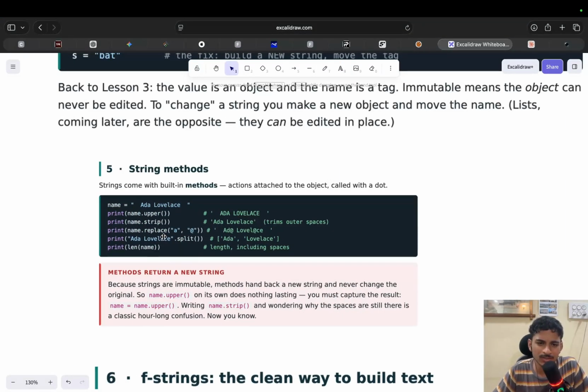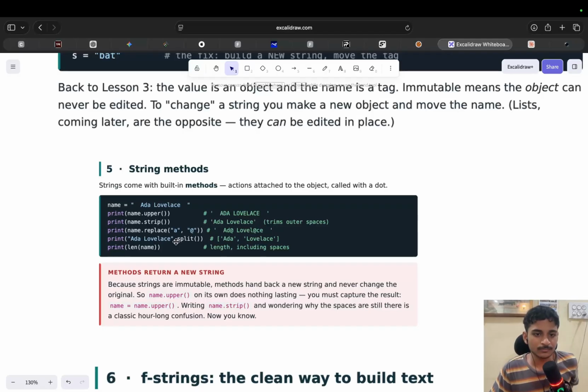So there's another thing called replace. You'll use it in the same way. You'll put a dot and keep replace parentheses. In the first thing before the comma, you'll use what you need to change, and on the right side you'll keep what you're going to change it with. Okay, we're going to change a with the @ symbol, right? We're going to use that.